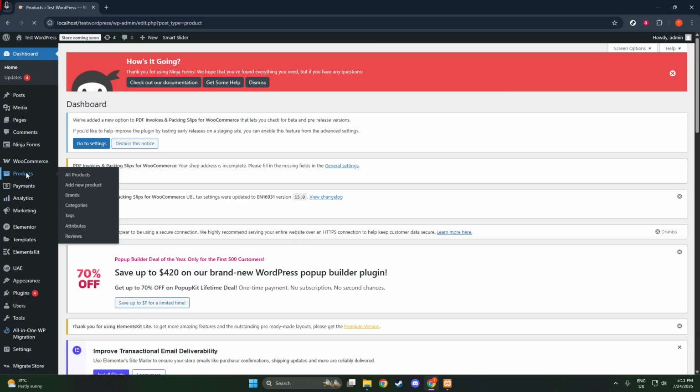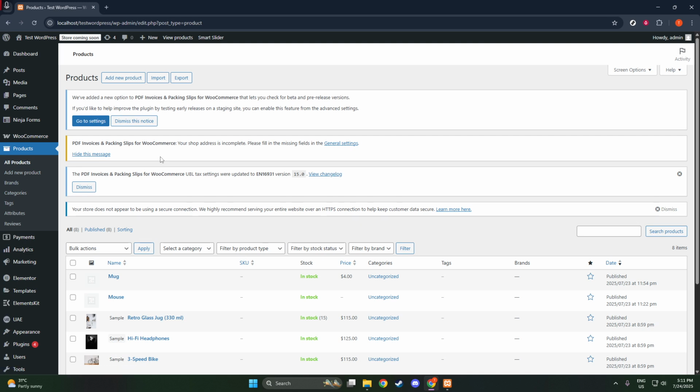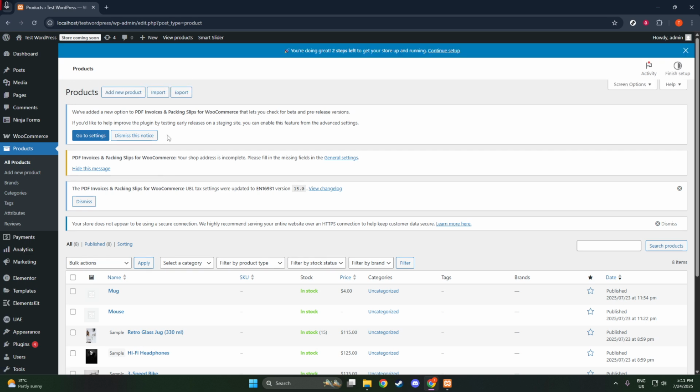You're now on the product editing page. Here, everything is organized into tabs to make it easier for you to manage the many aspects of your product, such as inventory and shipping. But for adjusting prices, we want to focus on the Product Data box, which you'll find in the center of the screen underneath the product description area.